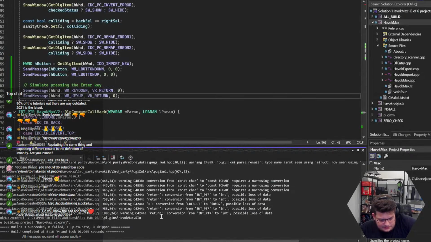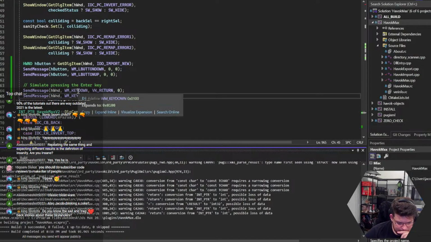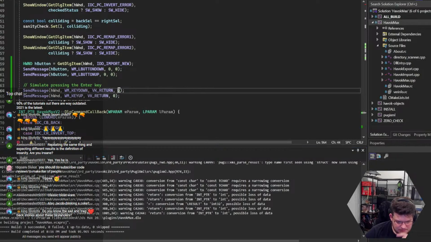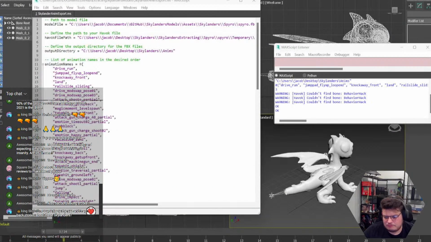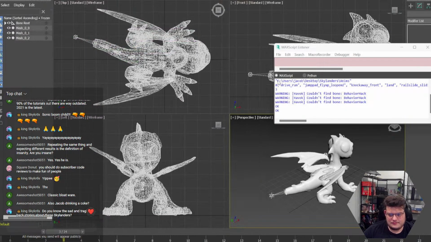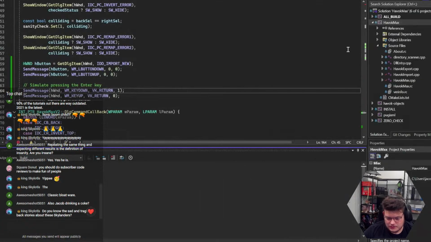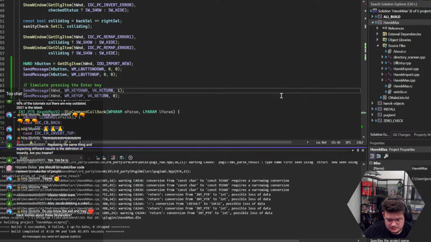Alright, we finally got the idle. Simulate pressing the window key. What is this button? Like, if I set this to 1, what happens? Do I just not build correctly? No, it's happy.